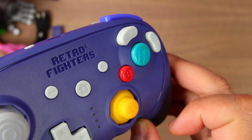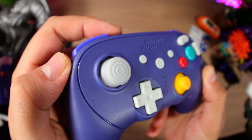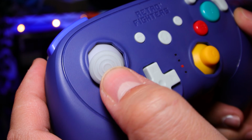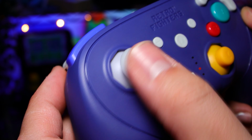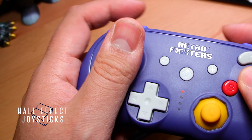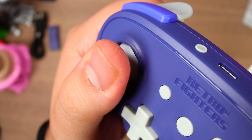They work well. The analog sticks, compared to the original, are just about the same size, same design, including the C-stick. They even have that texture at the tip of the nub. And both have octagonal gates, which give you that kind of satisfying conformation at each direction. Oh, and feel free to slam these around in Smash Brothers because they use Hall effect joysticks, so no need to worry about them eventually drifting. And they take just the right amount of pressure to click in.